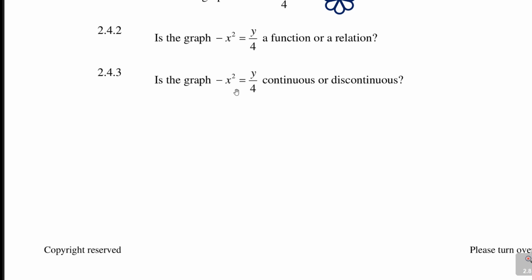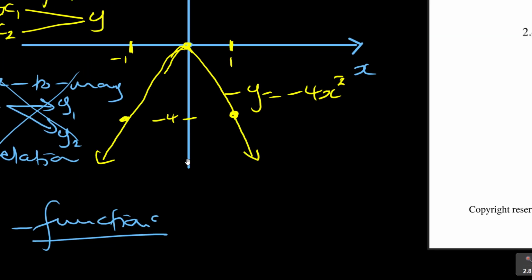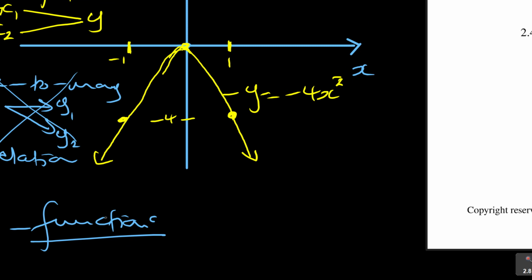Is the graph continuous or discontinuous? Now continuity and discontinuity, look, the way I was drawing it is whereby I was having a single movement. Continuity means it can continue. I'm starting from here. Okay, let me show you. I'm not lifting my hand. I go like that. You see, I'm not lifting my hand. So that graph is continuous.